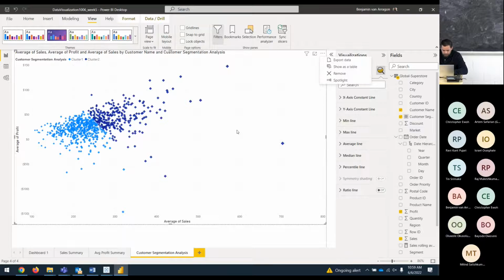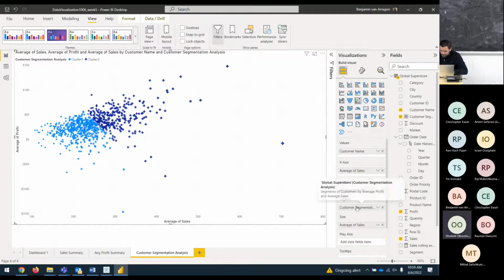Hello, Professor. And you could maybe hard code 4 or 5 clusters. Hi, Professor. Hello? Yeah. The clusters, what do they stand for? Cluster 1 and cluster 2. What do they stand for?